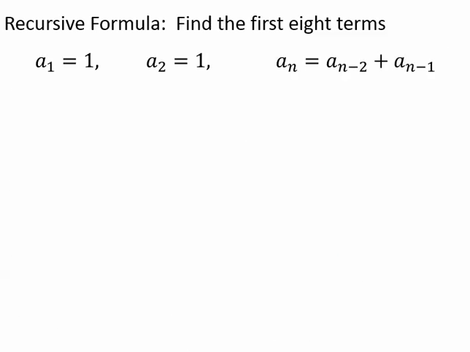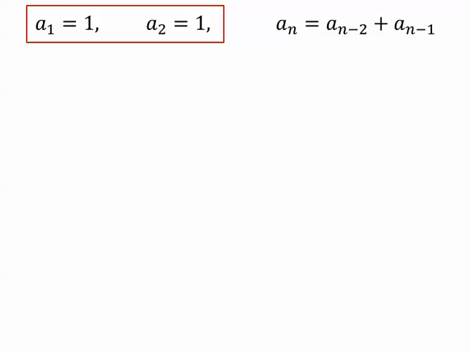Now let's look at a recursive formula. This is one of my favorite sequences. And it can be done explicitly. The explicit formula is pretty complicated. The recursive formula for this particular sequence is actually much easier. So we want to find the first 8 terms. We've already found the first 2 terms. A sub 1 is equal to 1 and a sub 2 is equal to 2. That is given. All right, now what would a sub 3 be?